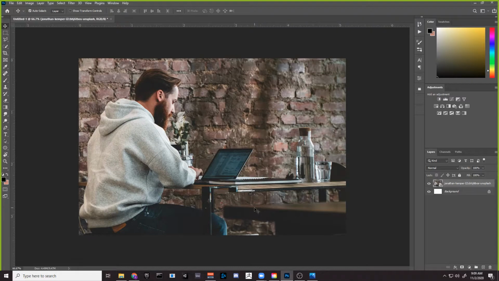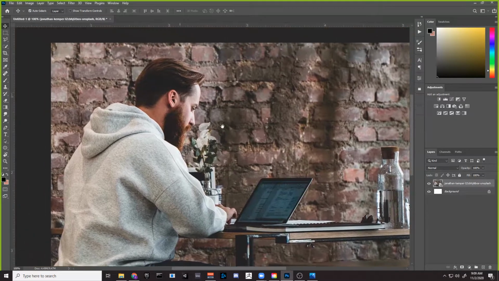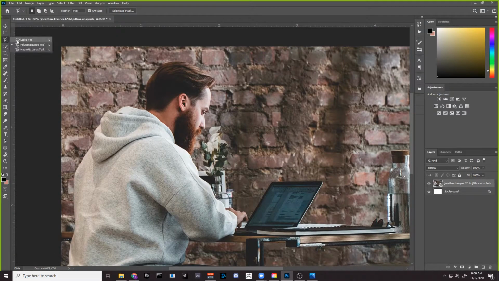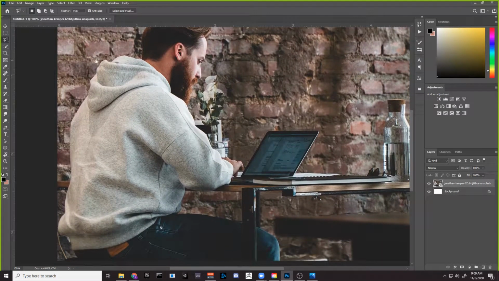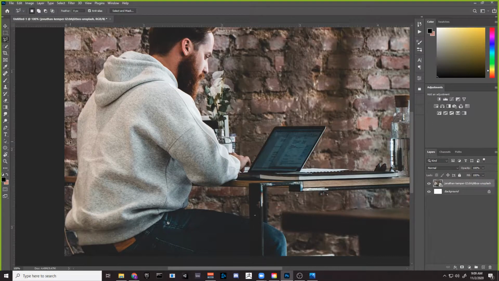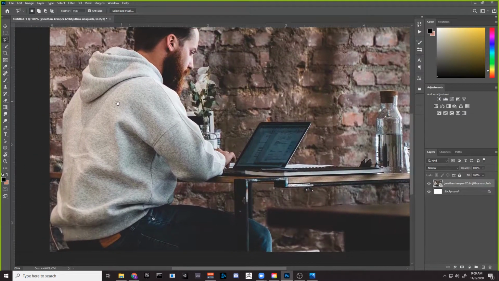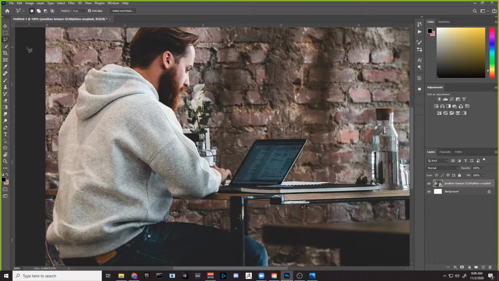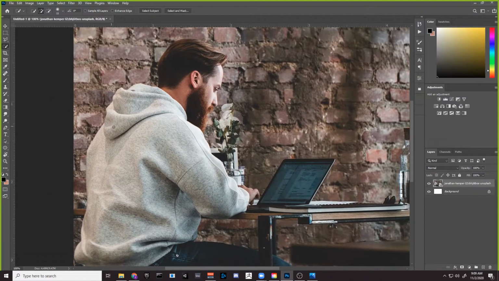Now let's make a selection and then save that selection for later on, because we're not going to use it for today. So I'm going to make a selection really quickly around the subject. I'm going to zoom in and select the polygonal lasso tool. Actually, before I select it from scratch, let me select it with the quick selection tool, not the object selection tool. So I just quickly select this.